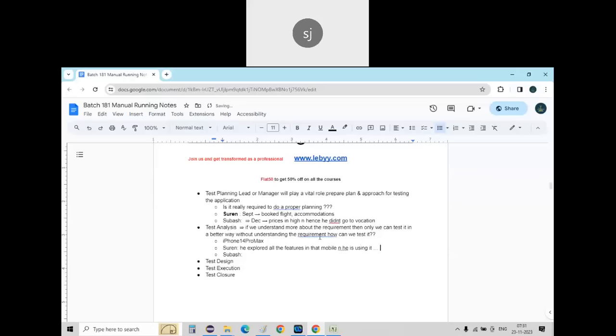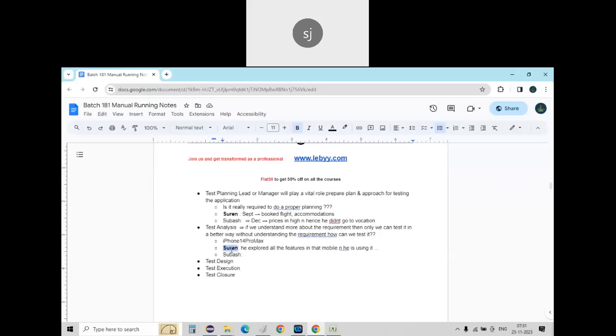Which means Surendra is justifying the amount whatever he has paid. Whereas moving on to Subhash, he didn't do any analysis on that particular mobile. Once he purchased that mobile, he is just using it for calling and receiving calls. Other than that, he is not doing anything. Then there is no point of spending this much amount on an iPhone 14 Pro Max. So the point here is, who is handling this mobile in an effective way? The person who did some analysis prior is handling the mobile in a better way.